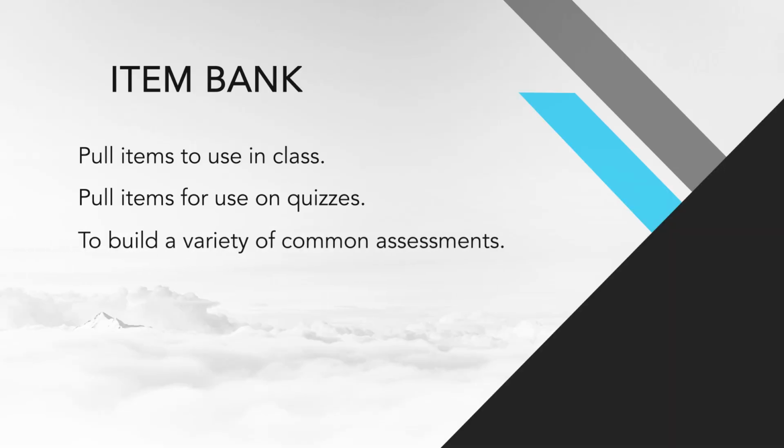And last but not least, when districts do this or buildings do this, they can use an item bank to build a variety of common assessments, things that we can all agree, this is the expectation at standard, and this is what we would be looking for to diagnose what's approaching. That's the dominant reason. But there's more.